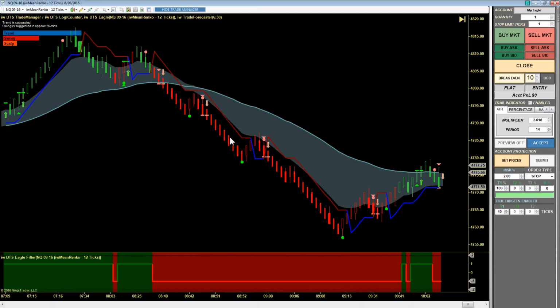What we tend to do with it on the Eagle is that sometimes we'll wait for the ATR to come into sync with the chart before taking the trade. So in this instance, the ATR is still below the market. It's still blue. And yet we're producing a sell signal. Sometimes if you wait for the market to trade through the ATR and flip the ATR over, it makes for a slightly more predictable trade.